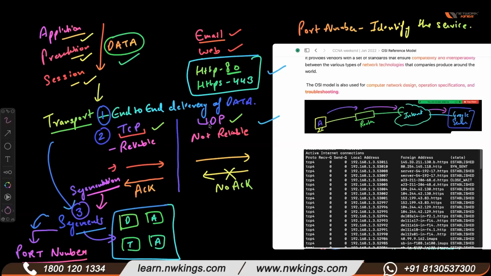When UDP breaks down this information, it calls these small parts datagrams, because UDP stands for User Datagram Protocol. So the smaller parts are called datagrams in UDP, and in TCP they are called segments.